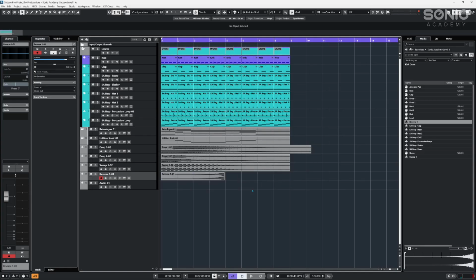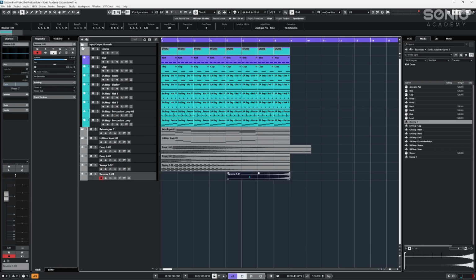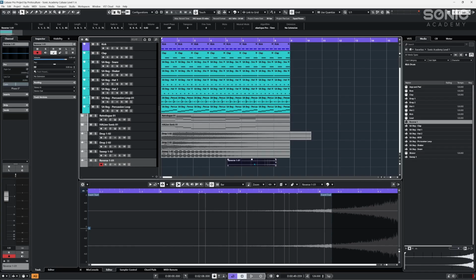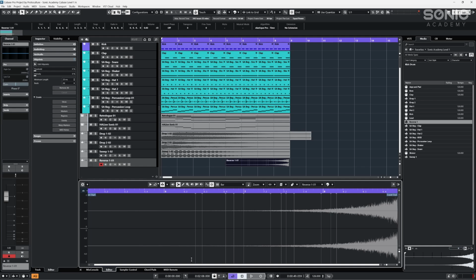So what you want to do is open up the audio editor for this in the bottom here. You see you've got an event end. The event end is basically controlling the end of the audio. So that's where the audio file is going to stop. The same goes for the sample start or the event start that we have down there. Make that one right to the end.